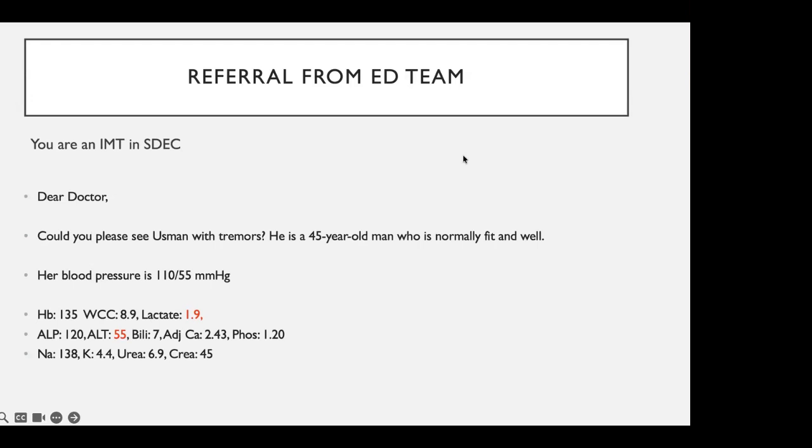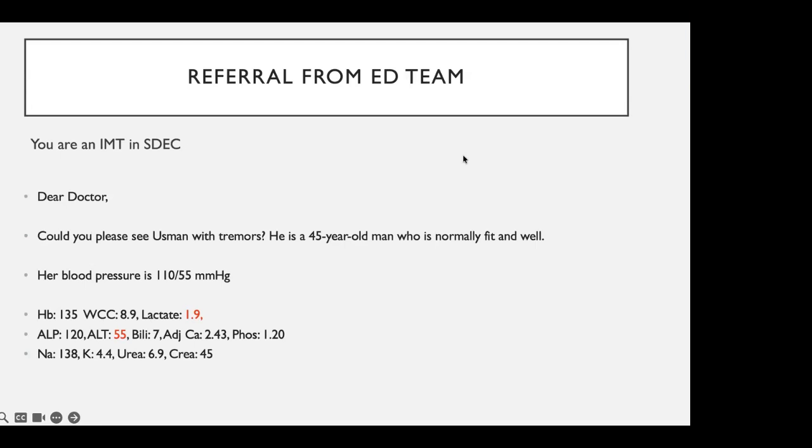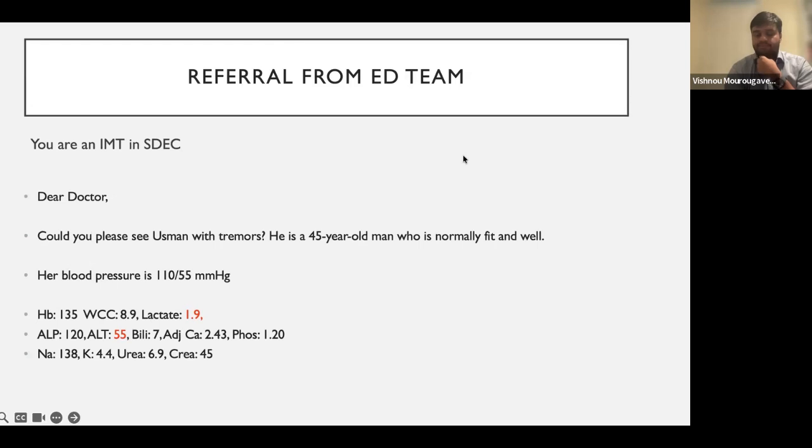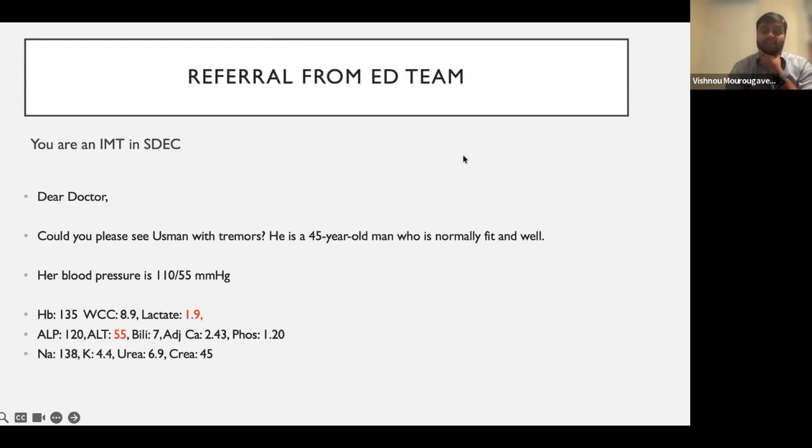Anything else apart from alcohol, like smoking? I smoke sometimes, but it's not that often. Okay. And any recreational drugs? Oh no, I stay away from those. Okay, good to know. Any medicines that you take regularly? No, I don't take anything.